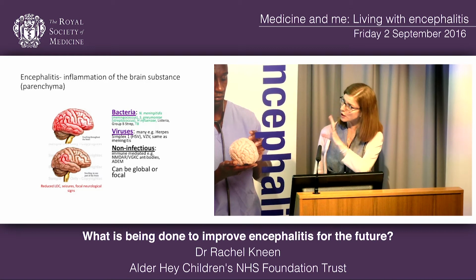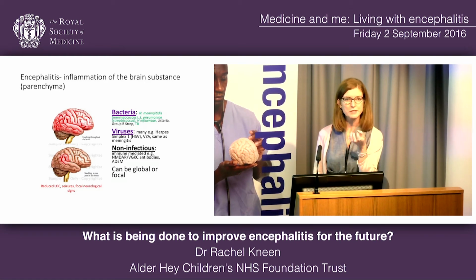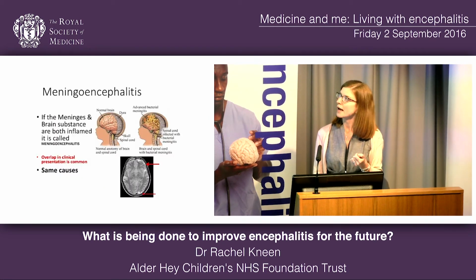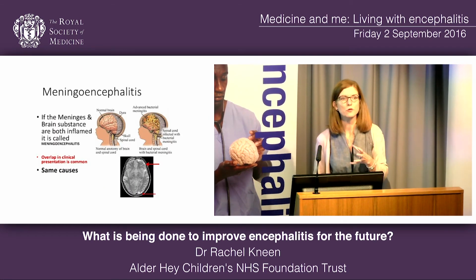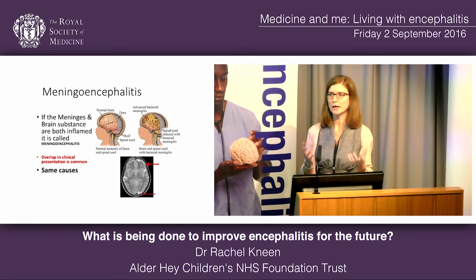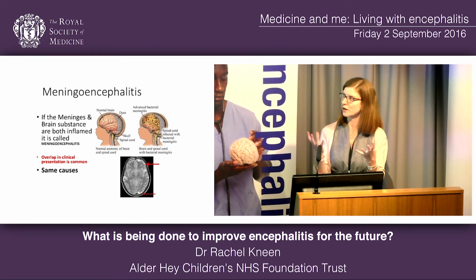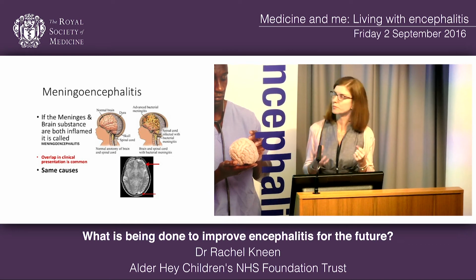And encephalitis can be global, like the picture at the top there, the whole brain involved, or focal, just specific areas of the brain. And of course you could imagine that's going to cause different problems for the patients depending on which parts of the brain are involved. And if the covering of the brain is involved, we call it meningoencephalitis. So that's a term you might hear as well. And it just means that the covering is inflamed as well as the brain substance.